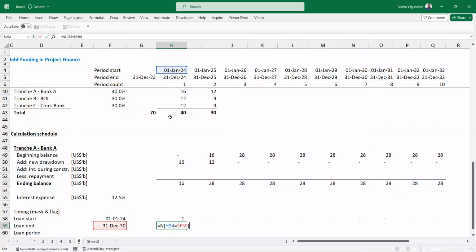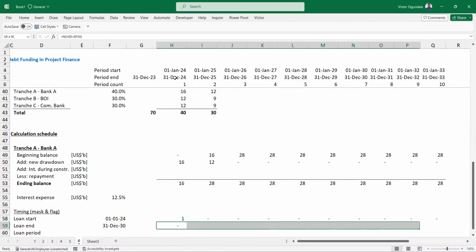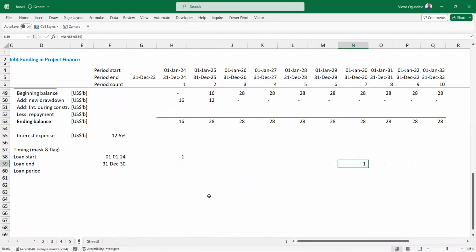And let me change. So now this one is end date. Okay, let me just type the format. So equal to my end date that I have up here, which I'm going to also keep the row constant, are you equal to my end date that I've linked here? Enter. So let me put my N in front of it to give us 1 or 0. Close the bracket. Right. Then I can drag this. So which means the loan will be for 7 years. So at the end of year 7, it should be fully repaid.